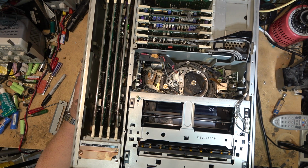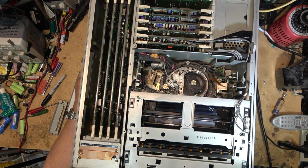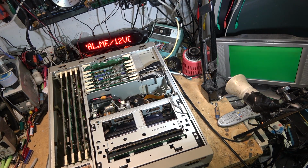I don't see any audio either. There should be audio, linear audio at least. I don't see anything showing up on the audio monitors. I got a servo light that's blinking on the front here, so the servo's not locking up fully. That's all I get. If I turn on the character display, it's not able to sync up.